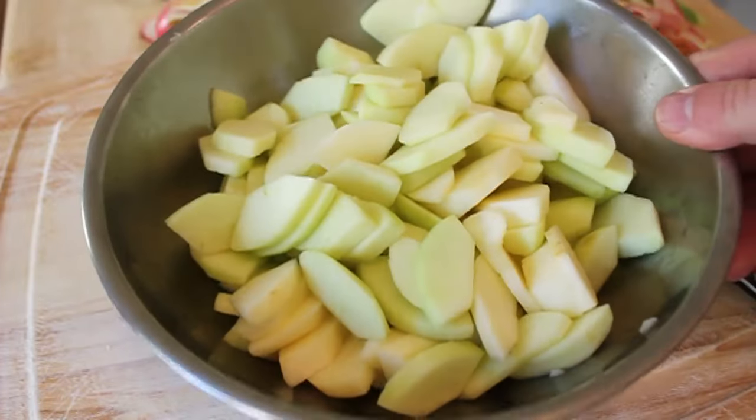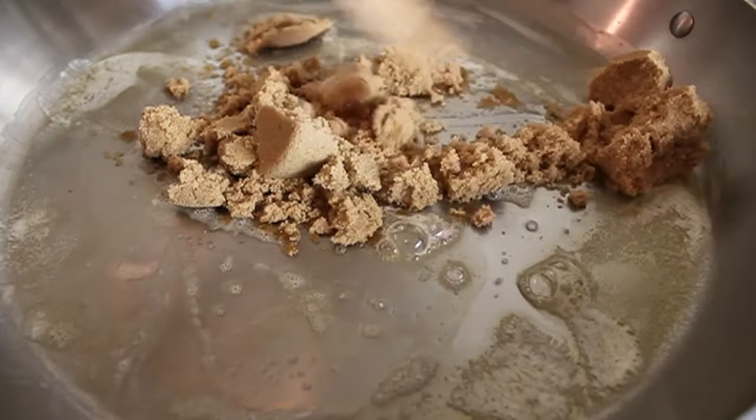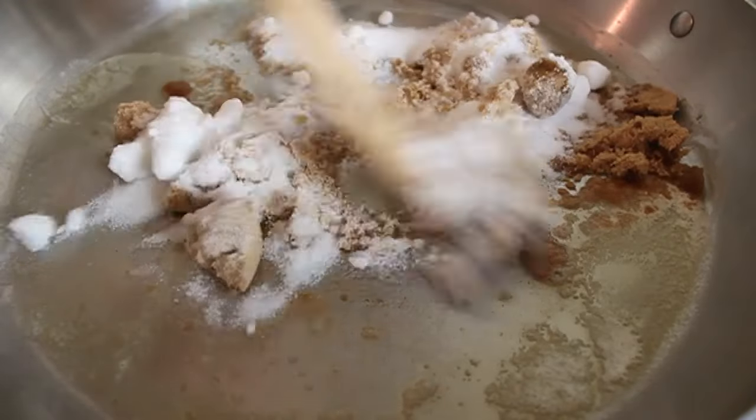After that, we're going to head over to the stove where I'm going to melt some butter in a large skillet over medium heat, to which I'm going to add some brown sugar and some white sugar. And I'm going to give that a stir. And we're just going to let that sugar melt into the butter. All right, while I'm waiting for that, I'm going to add a little bit of cinnamon.